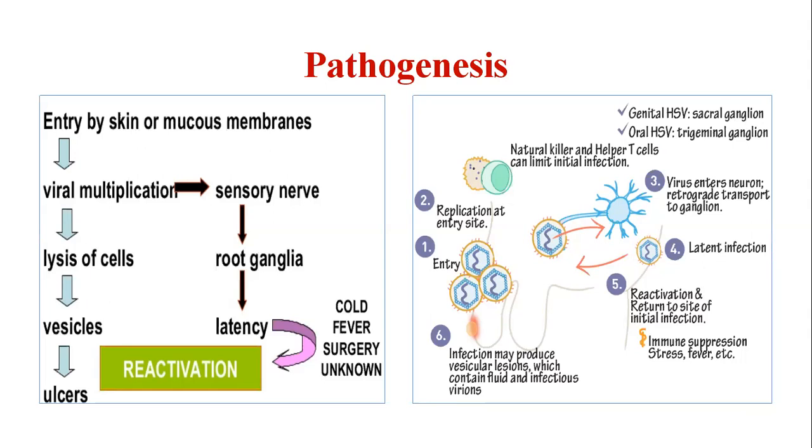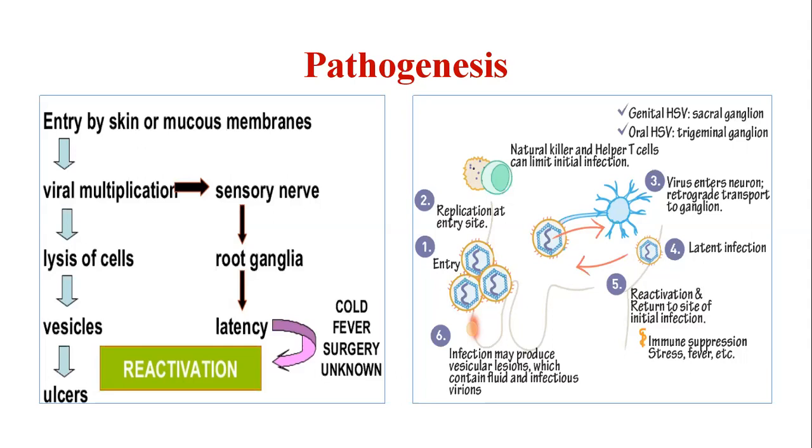latency. So here you can see, you can feel a cold fever. The latent infection you can observe here, and they can reactivate and return to the site of initial infection. So this may happen. Infection may produce vesicular lesions. They will come out from the latent phase, then go by lysing the cells, and then infection may produce vesicular lesions, which contain fluid and infectious virions.